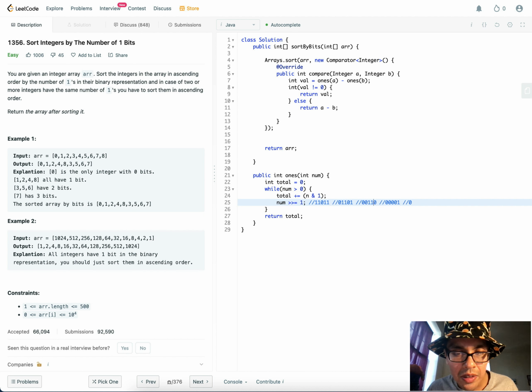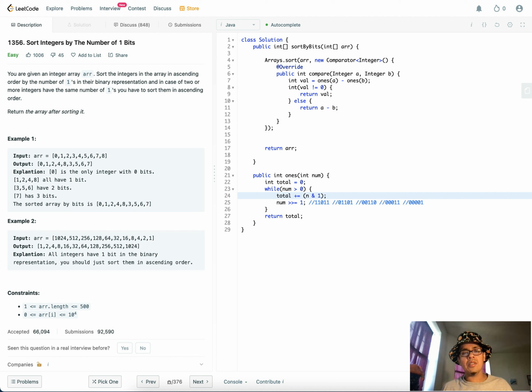Let's just make sure this is right. Yes. Sometimes you can get a little squirrely, and then this becomes 1101, and so on, all the way down to 0. I'm just counting that and summing it whenever it's true. And how do I determine it's true? I do an and of this first bit with 1, because 1 and 1 is equal to 1, 1 and 0 is equal to 0, 0 and 1 is equal to 0, so it will extract the number of ones.